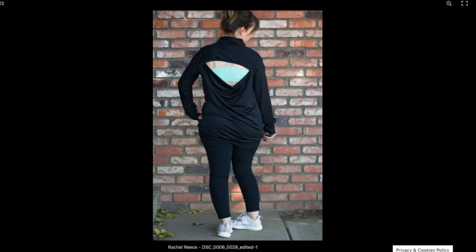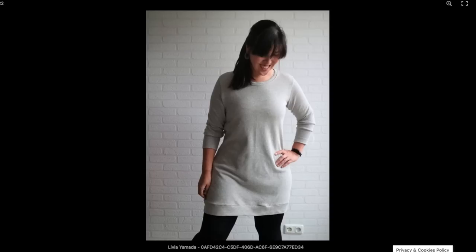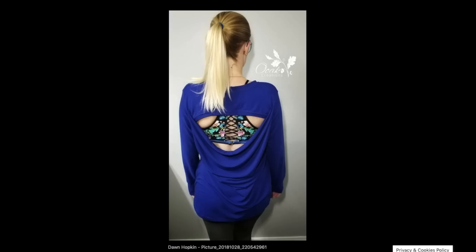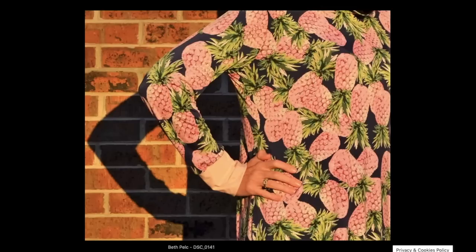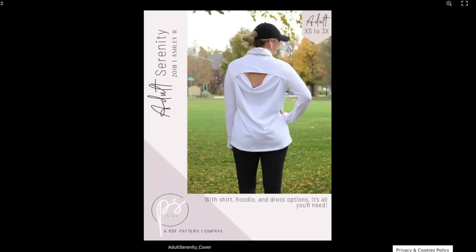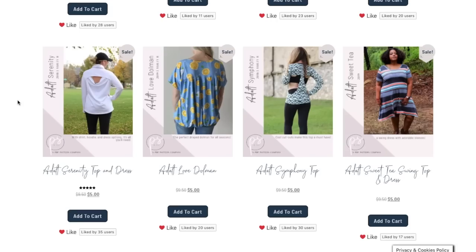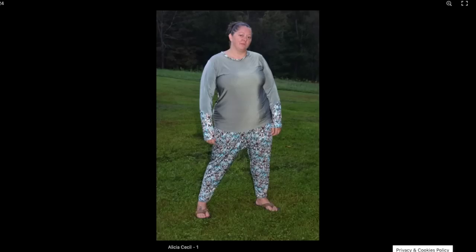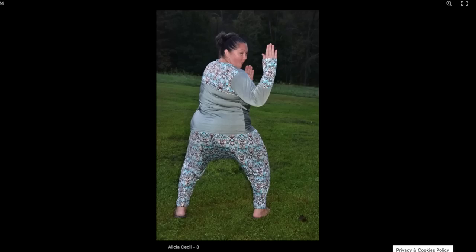There's the closed back with the hood like this. I think this maybe was the intention here. I love that little peekaboo. Again, very Fabletics. Cute little knit dress, which we've seen more current versions of. Yeah, the back detail is really the only thing that is different about this one, but still a cute detail nonetheless. This is another knit dolman, another cut out top. But, or also not cut out.